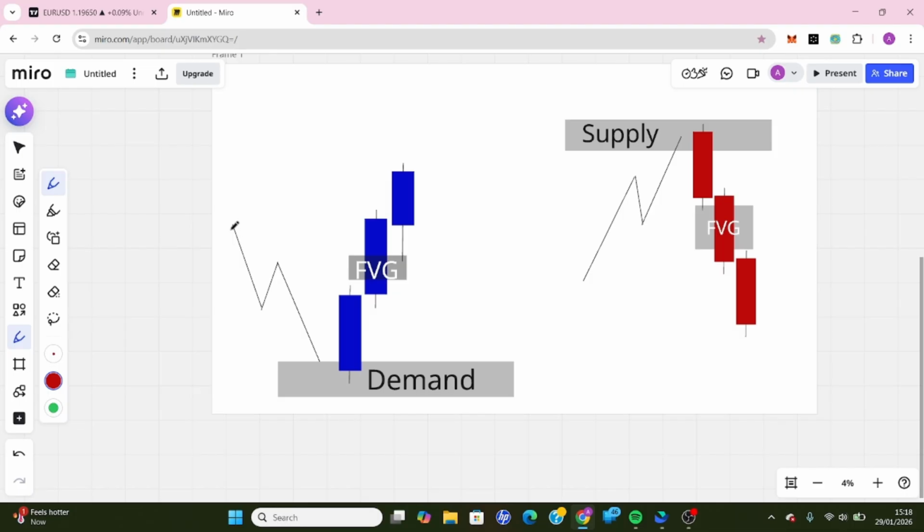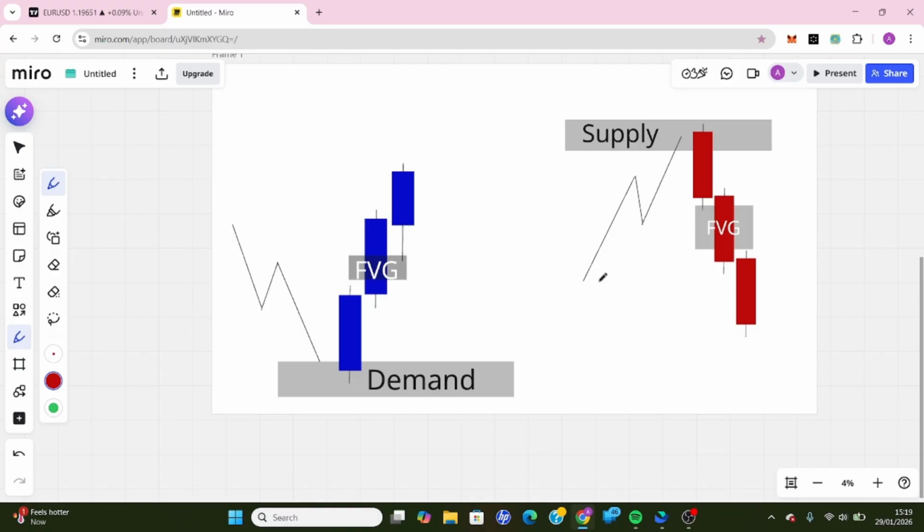Number one, you want to see price falling to this demand zone, then price moves up, not just a random move up, a sharp move up to the upside with impulsive candles. Then number three thing that you must put into consideration, the candlestick that moves from this zone should have a fair value gap. So these are the things that make up a great demand zone. And we are expecting that when the price is coming down to this zone again, it is going to move up aggressively to the upside again. So these are the things that you should keep in mind when drawing your supply zone or demand zone.